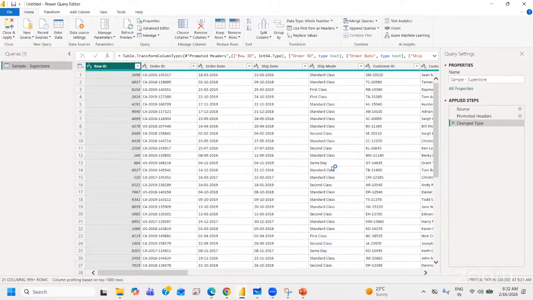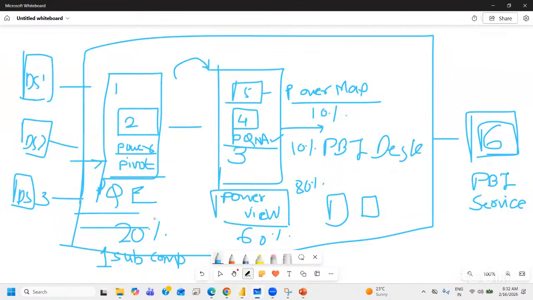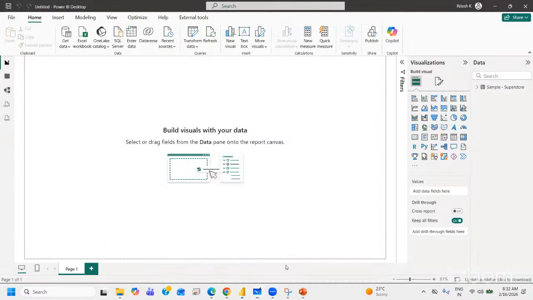I have connected it from Power View, but it is coming to the Power Query. So that's why I always say that Power Query is the first component wherever you connect the data. If you're connecting from Power Query, it will be by default the first component. But if you're connecting it from a Power View, it will come through Power Query editor and it will go to the Power View only.